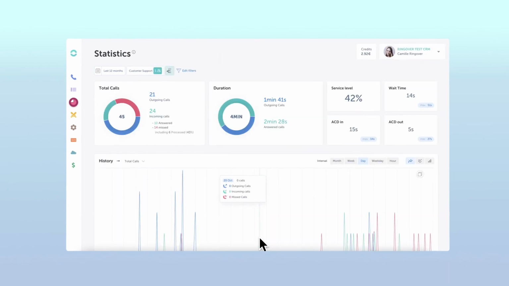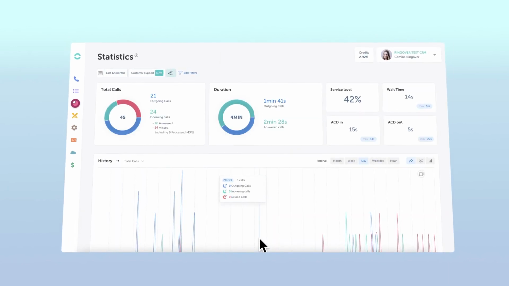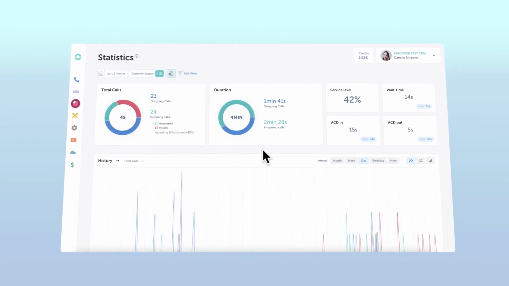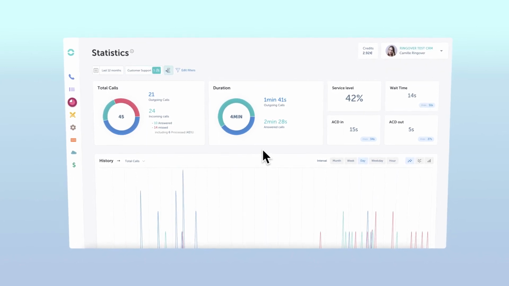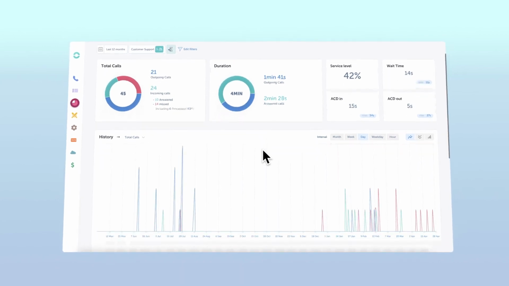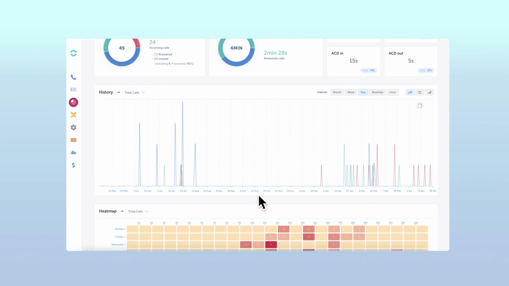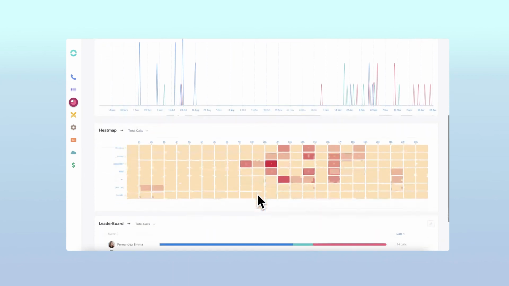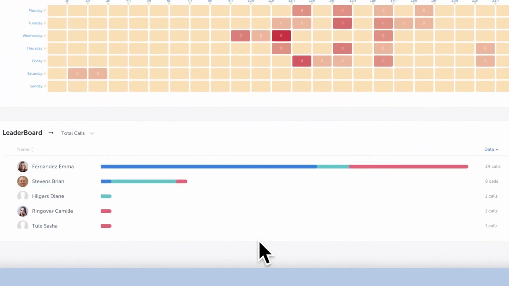Now look at all that data to take in. Based on the filter we just set, we're now only viewing customer service calls lasting over 60 seconds from the past year. The top of the page gives us an overall view of data, and just below, we can visualize it in graph form. Finally, and perhaps most importantly, you can view this data in terms of your individual team member's performance. So let's take a look at which team member has spent the most time on the phone helping out your customers over the past year.